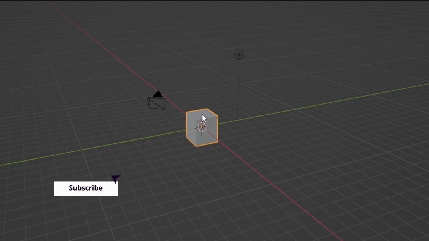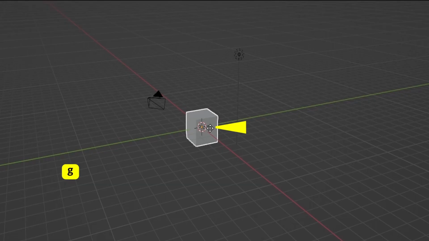Now we have to move this cube on an axis, but this time we are using keyboard shortcuts. First, move this cube on the x-axis. To do that, select this cube and press G for grab. You can see this icon and this cube is moving.